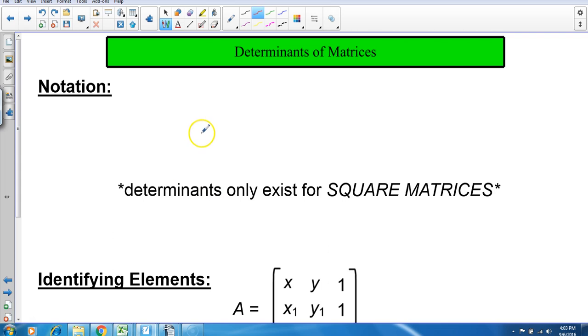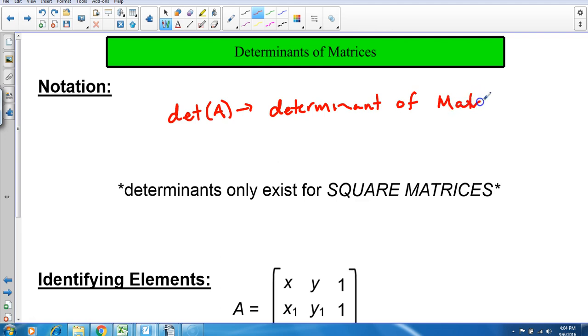Okay, a couple things as far as notation goes. We're looking at determinants of matrices, and determinants are nice, useful tools for us. Hopefully you learned how to take determinants last year, but a couple different notational things about determinants. Number one, the determinant of A means that you are taking the determinant of some matrix called A. A is just the name, whatever you called it. So you would say, hey, let A equal this matrix, and if you see this notation, determinant of A, that means go find the determinant.